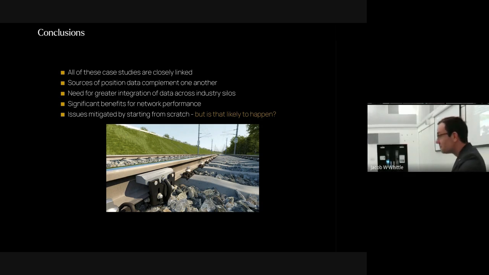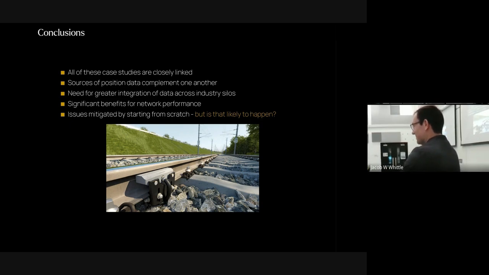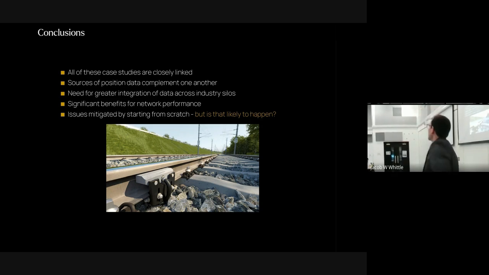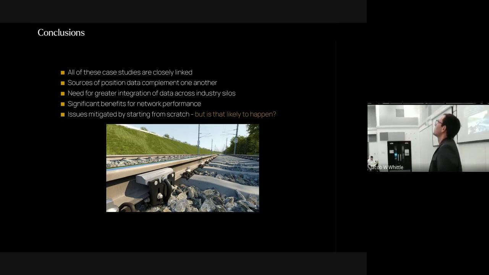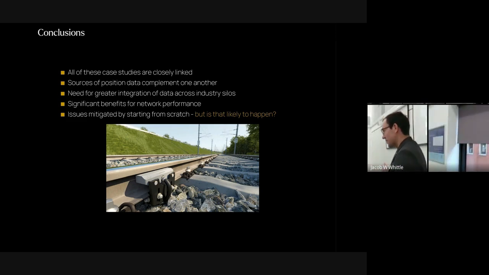Thank you for sharing. Another question is about the distance between the consecutive berths, which is sometimes so long. It's hard to predict the motion because of this. How do you think about this? Yes, it can be. A long time ago, we were doing a project with South Western Railway looking at this in the system operator, and one of the key things is having that GPS data for long berths, because berths could be 10 kilometers long, and if your train is stopped for whatever reason in the middle of that, you don't know where it is, you don't know how long it will take to get to the signal.